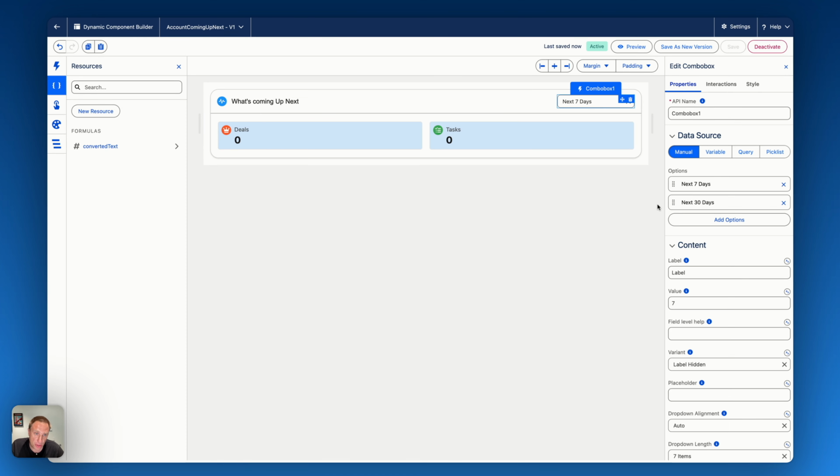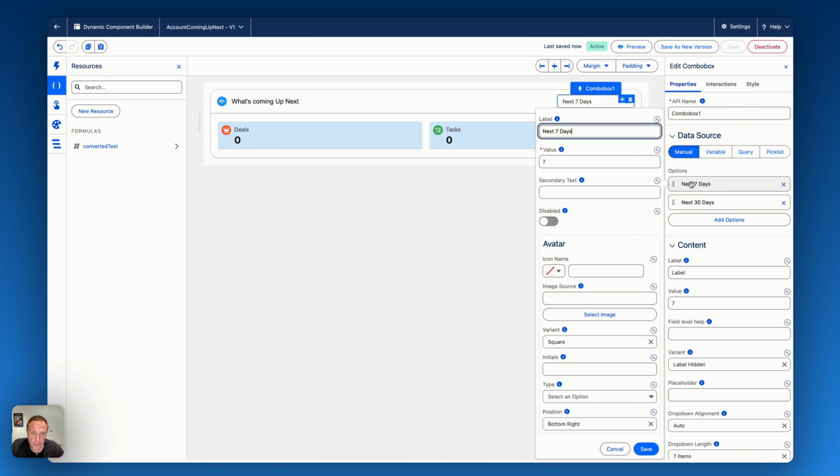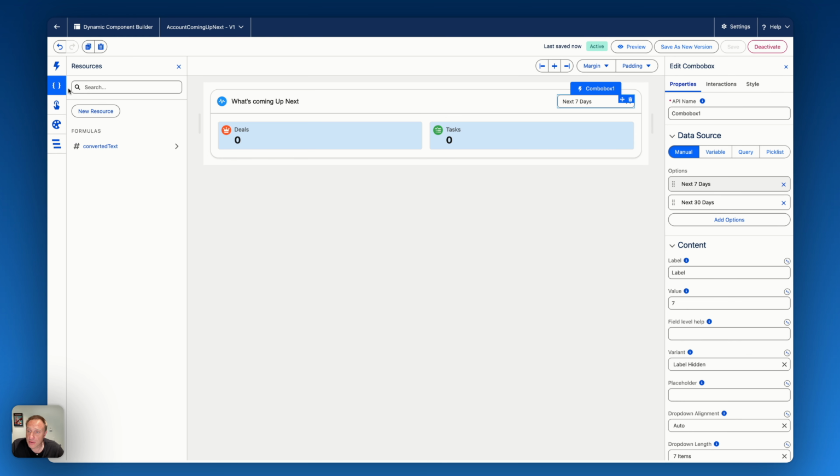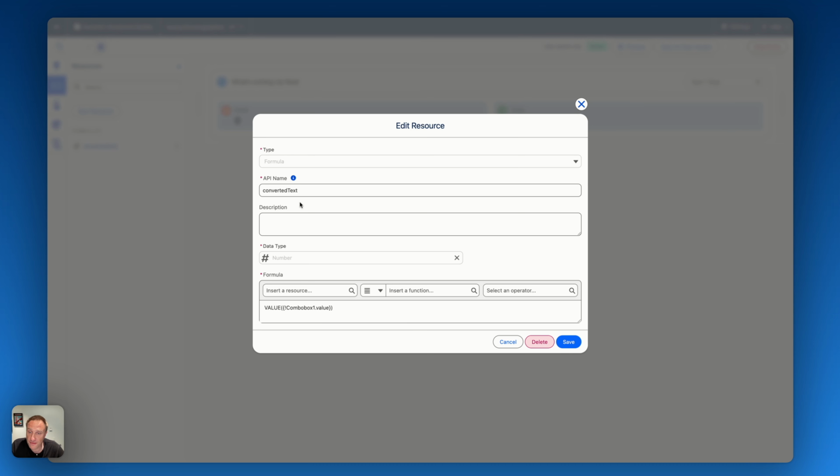That's really important on the combo box: when you create your option next 7 days, replace this with just a number. That's the value, it's a text. It's not a real number. So then if you're replacing this with a number as a text, you will need to create a new formula resource to convert the text to a number by using the value formula.